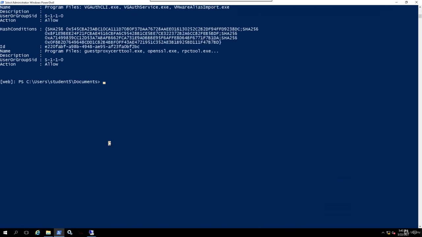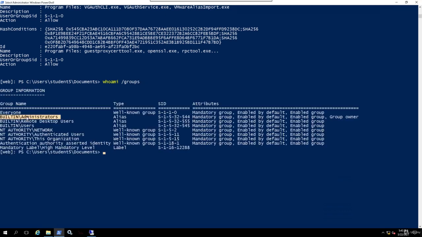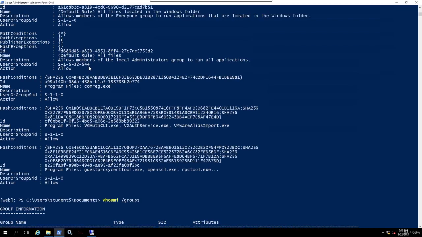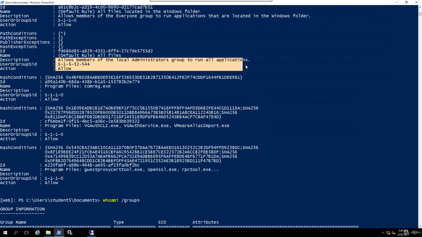And since we are a local admin, if we do a whoami /groups, you can see that we are part of the built-in administrators, and we are going to be able to run applications wherever we want. Okay, so that's some good enumeration that you want to do. And the other ones will be just to disable the firewall and also disable the antivirus, which we did before, so we don't really have to do it, but let's go ahead and do that.